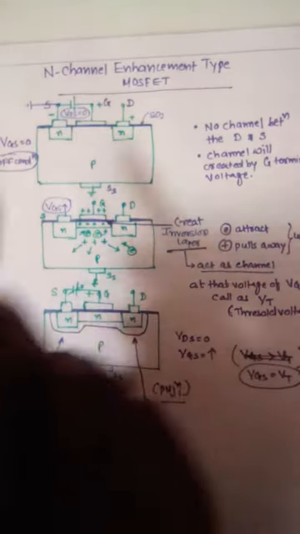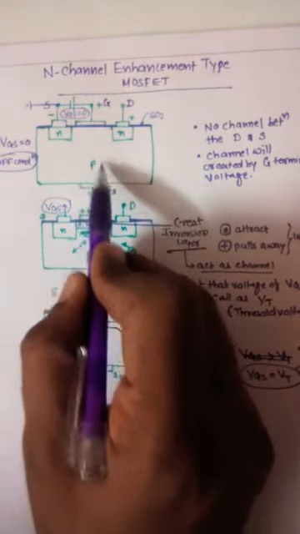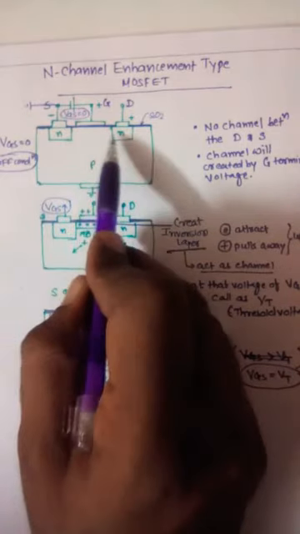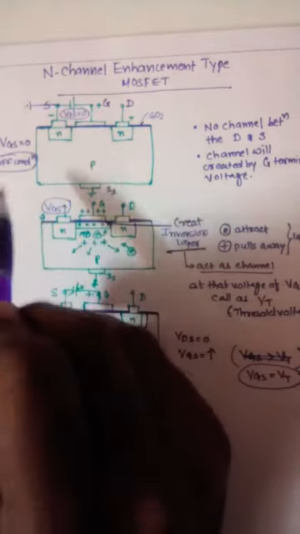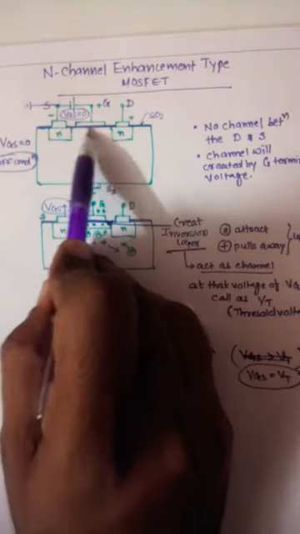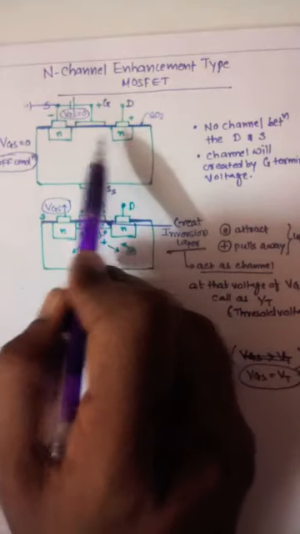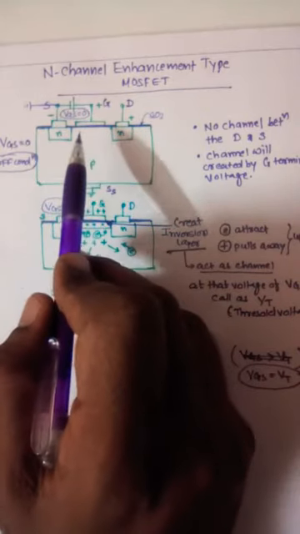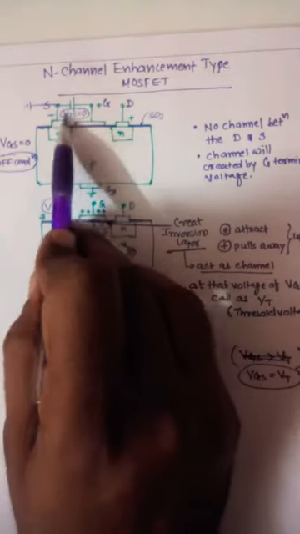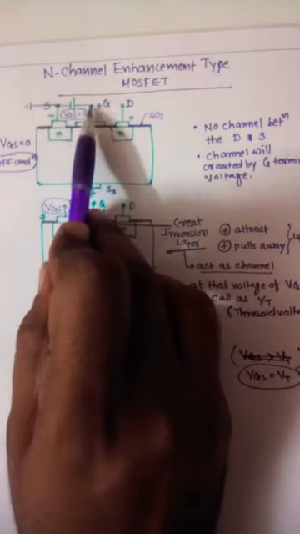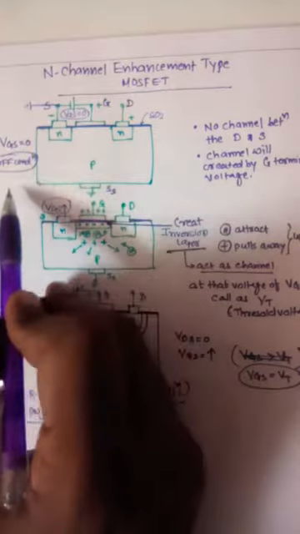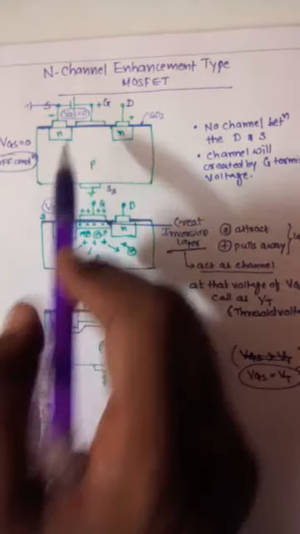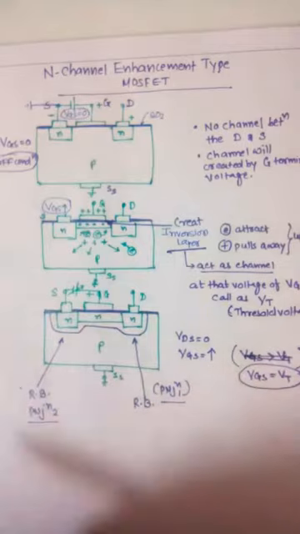Now we discuss the N channel. The N channel has a P substrate as the base and two N-type semiconductor materials for the source and drain. The gate is isolated using SiO2, the same as in the depletion mode. The condition is that when VGS is 0, the gate to source is grounded, meaning no voltage is available at the gate. That's why it is in the off condition, because there is no channel available in between.